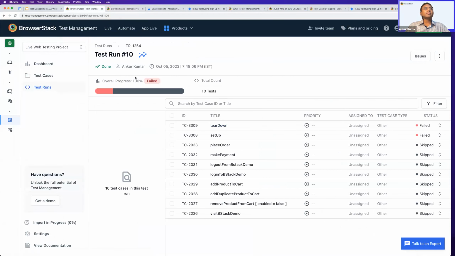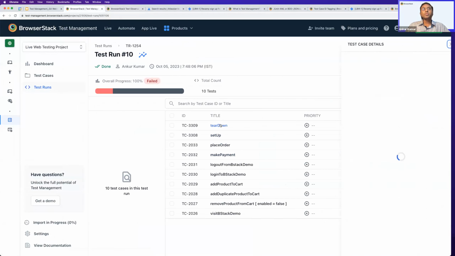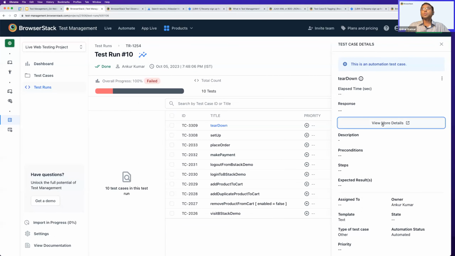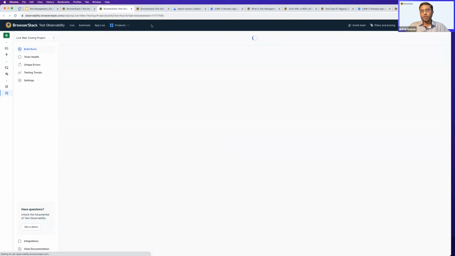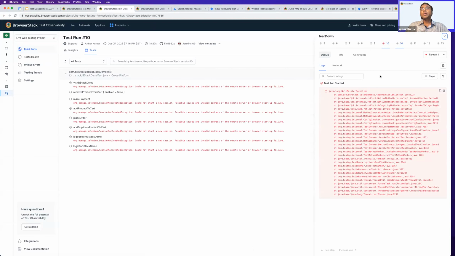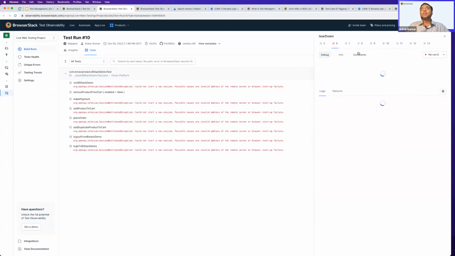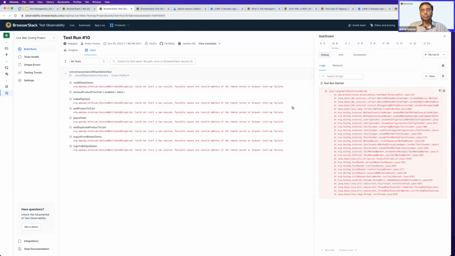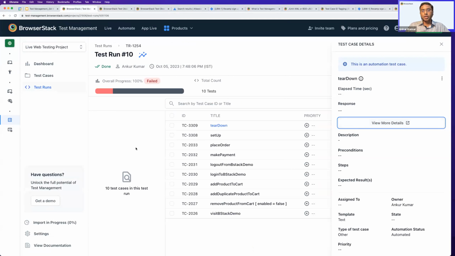Now, along with the overall build run picture, I can go inside any test case and quickly go to the corresponding test case in BrowserStack Test Observability through deep integration, right? This takes me to the detailed view of that particular test case execution, where I can do a time travel of how that execution happened, with detailed logs, screenshots, and videos of execution that I can refer to, and any reruns of those test executions in this tool, right? So these are the two ways through which you can integrate your automation flows. With this covered, let's quickly jump to the dashboards.